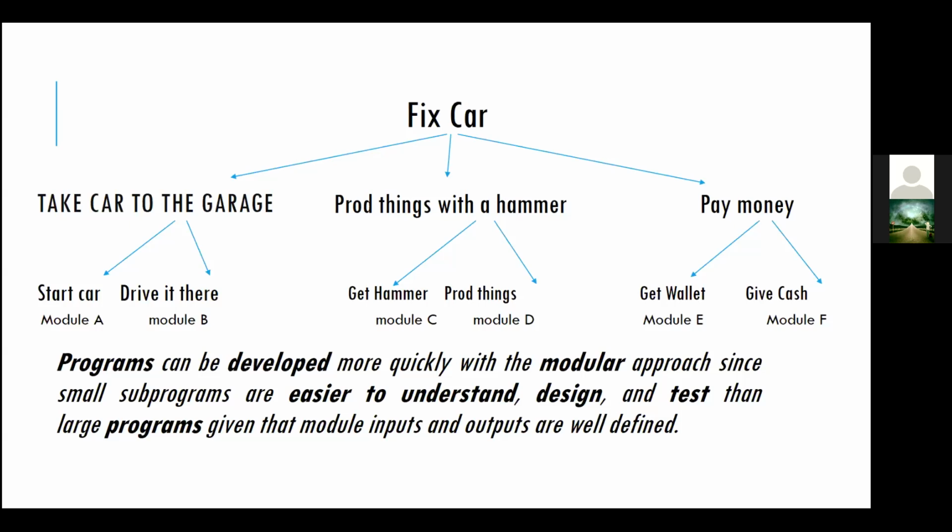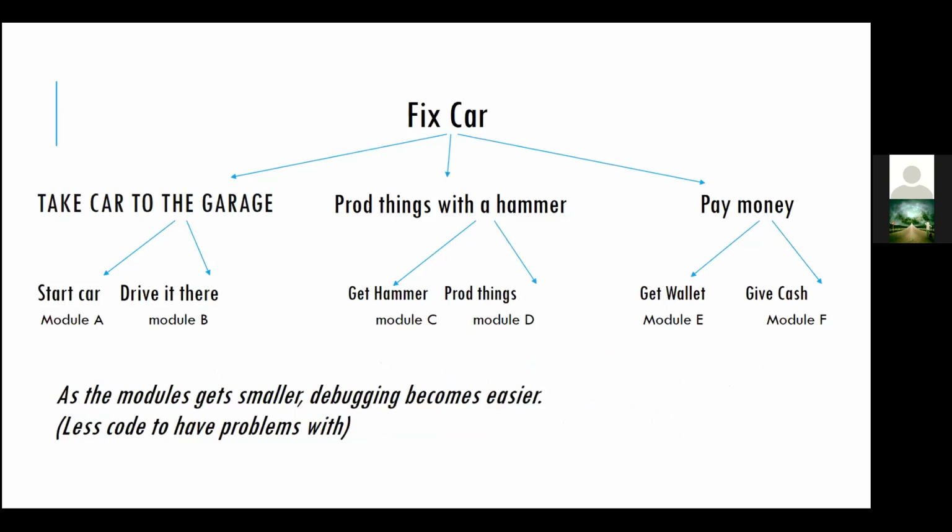So basically, what we did here is make the program smaller and much simpler for easy understanding, designing, and testing. Because for example, when you think of fix the car, probably not just one, two, or three processes come to mind. So, long story short, we divide the big program into smaller ones for convenience.